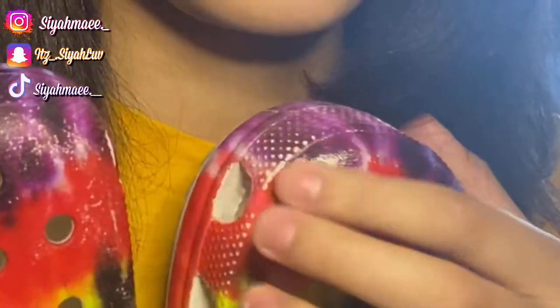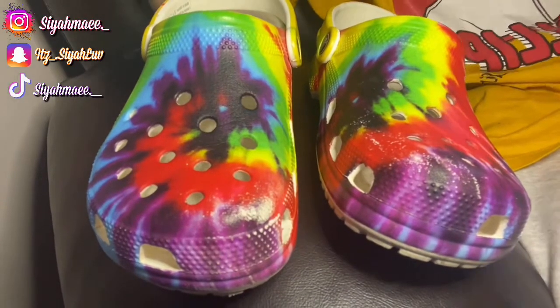I'm gonna do a part one, part two, part three — it doesn't matter, it just depends on how many crocs I have. I'm gonna do one croc per video because I only have one pair with me right now, because my brother took my newest pair by accident. I'll probably get them back later, so that will be part two. When I go home I'll make part three and part four. The crocs we're decorating today are these ones — my first pair — and they're actually kind of chipped.